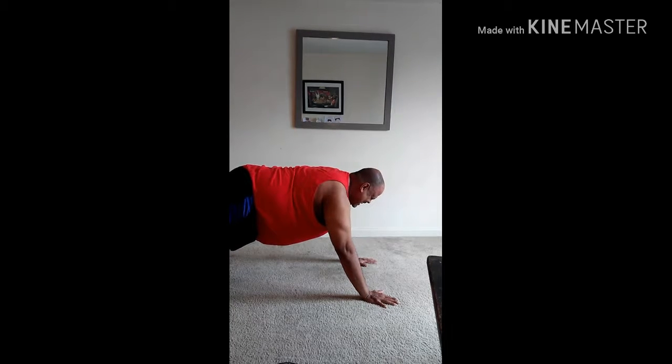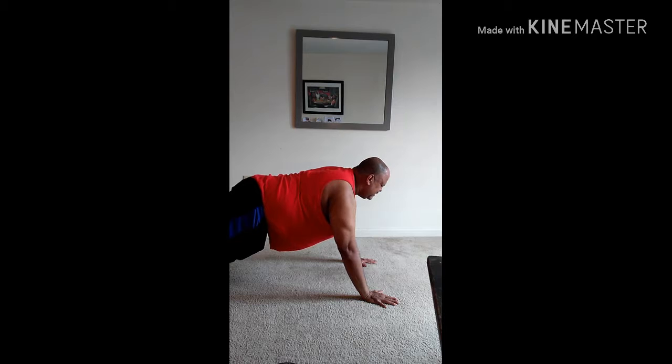I'm just going to hold this plank position here for as long as I possibly can. Keep that core tight. Try to get that butt a little even. That's pretty good plank position for a big guy my stature. Look at that belly hanging down. It's going to go away. It's going to take some time, though. Got to keep going at it.